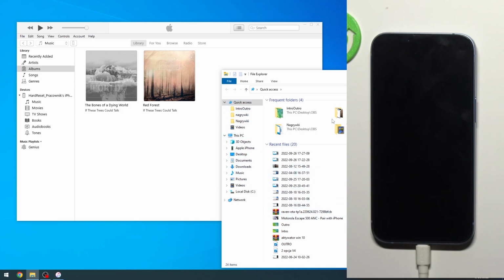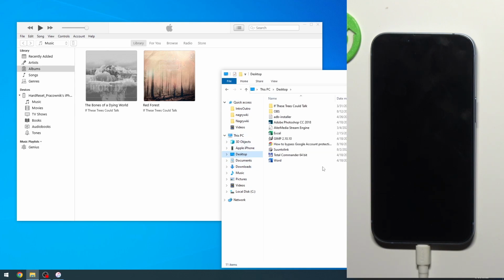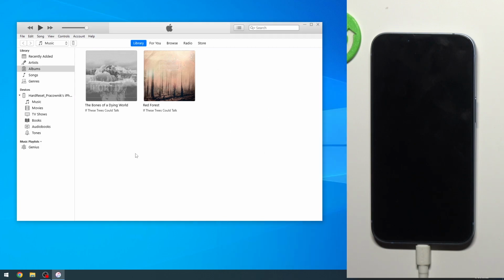And let me just quickly find it on the desktop. So as you can see, there's my music. So what you would do is just grab it, drag it over, and drop it, and this would start processing the music, and it'll begin equalizing, so all the tracks are the same volume. So give it some time. The more music obviously you drop in at a single moment, the longer this will take. So just be patient. Once it's finished, you can then see your albums right here.